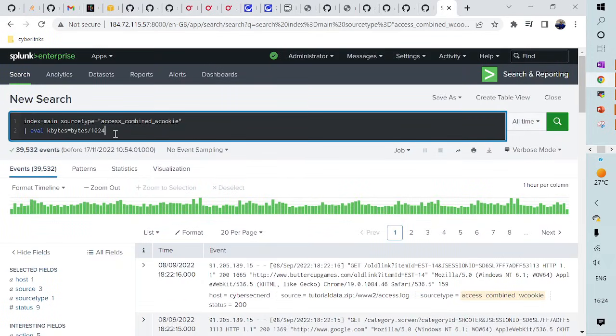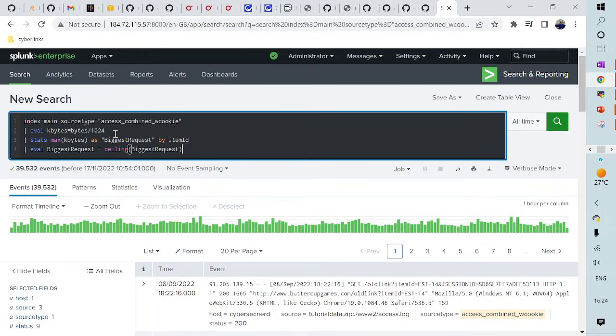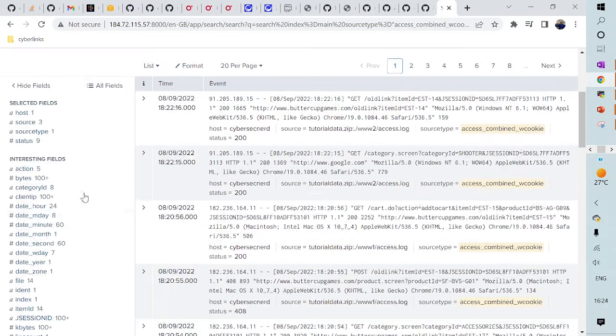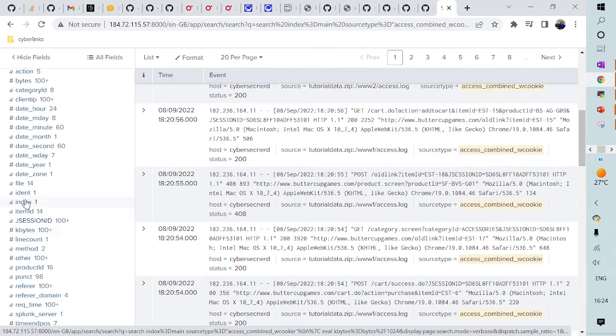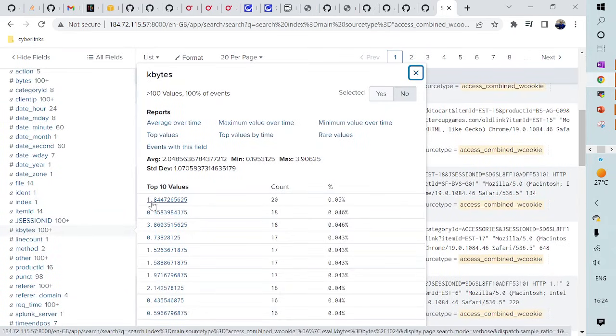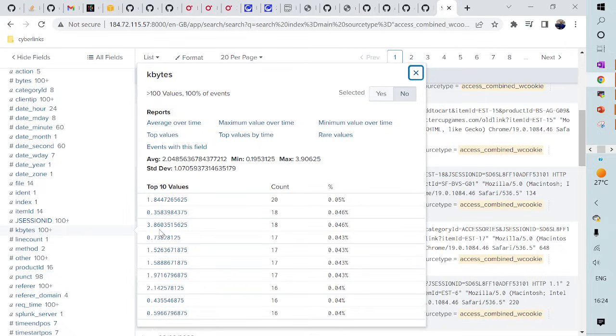So now what I'm going to do is make use of this particular field, and I say stats. I'm also using stats as a function, and I say maximum kilobytes as biggest request by item ID. Now I also want to round off whatever values are there in this particular field, kbytes. So it will basically round off to the closest whole number.